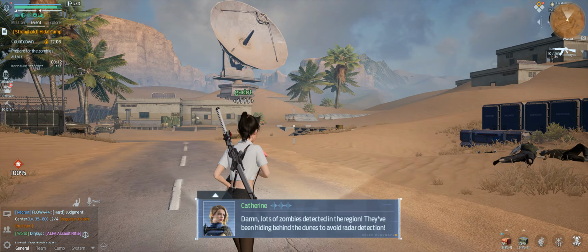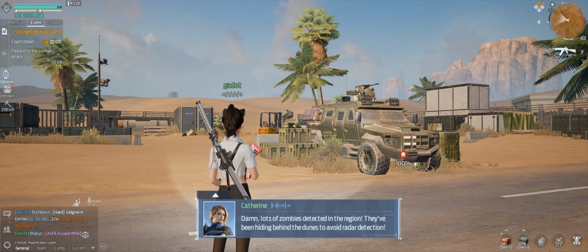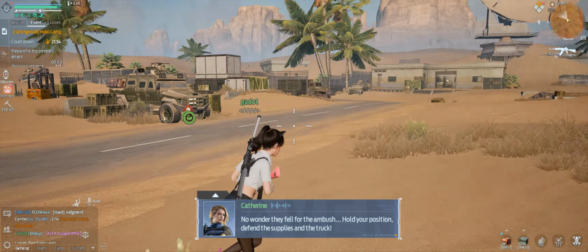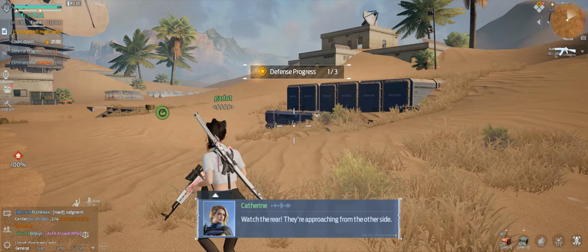Lots of zombies detected in the region. They've been hiding behind the dunes to avoid radar detection. No wonder they fell for the ambush. Hold your position. Defend the supplies in the truck. Watch the rear. They're approaching from the other side.